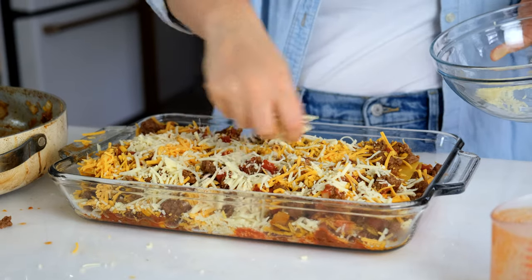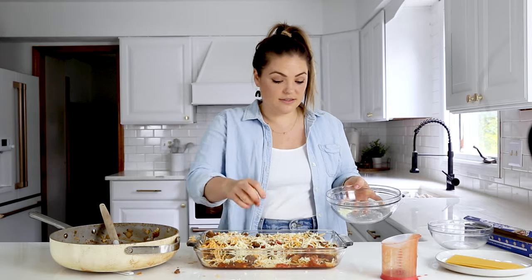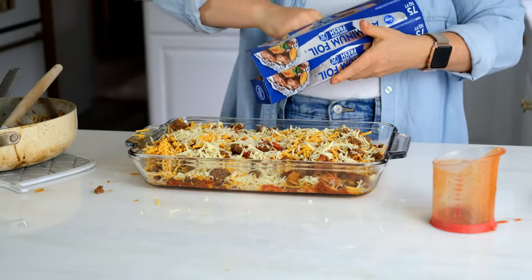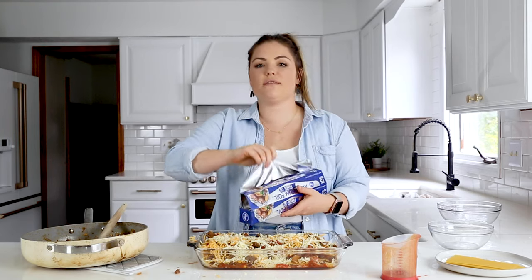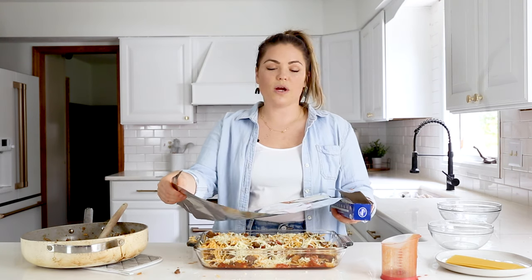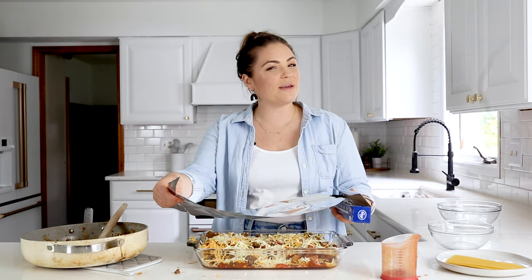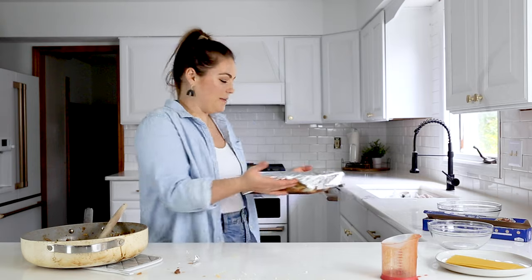Last little bit — do not waste any cheese. This is going to be killer. So we're going to bake this for 30 minutes, covered in foil, at 375°F. That way the cheese doesn't get really brown and crispy. We're going to cover it for 30 minutes and then uncover it and cook it for 20 more minutes to make sure it's fully cooked all the way through. Pop this in the oven and say sayonara until 30 minutes.